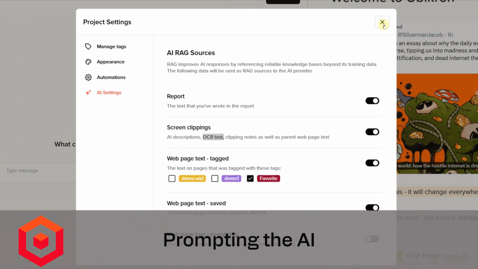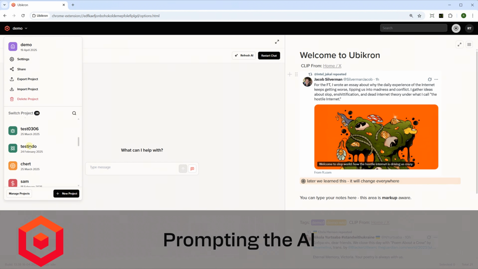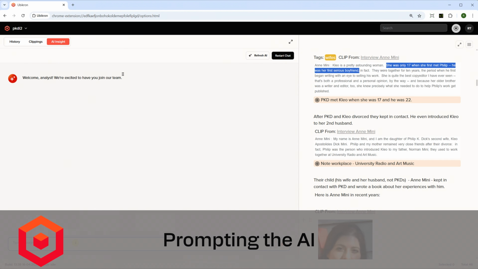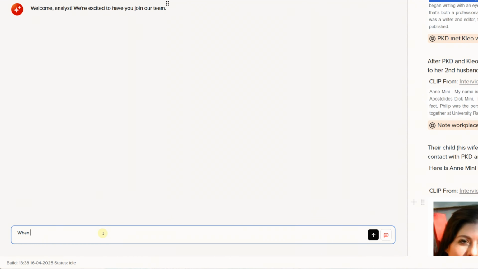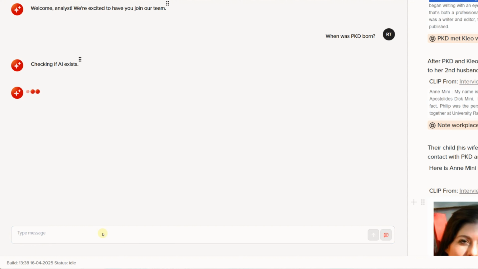Okay, so let's see what it looks like when we actually use it. I'm going to go to the PKD project. We can ask things like, when was PKD born? It would process this, and of course it would give you the answer of when he was born.